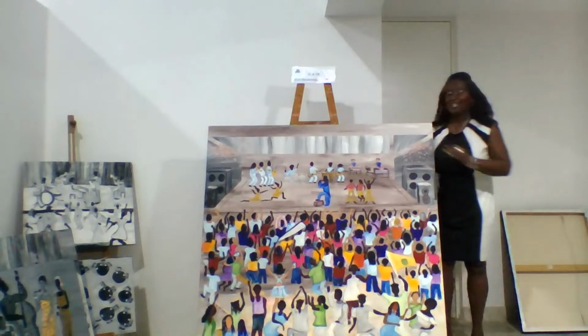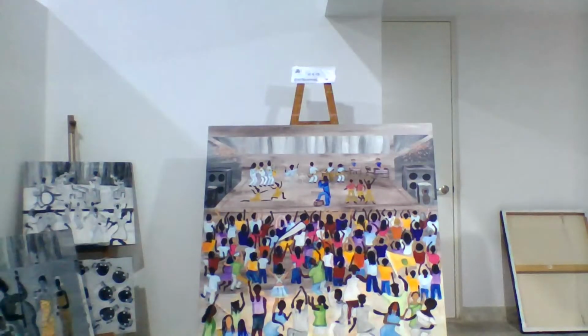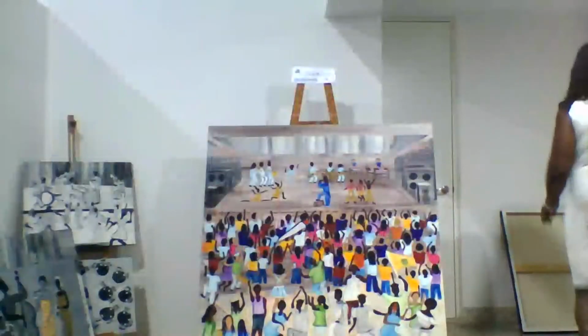All right. Now let's look at a few carnival images. I'm going to turn down the music a little bit. Okay, let's look at some more carnival images.